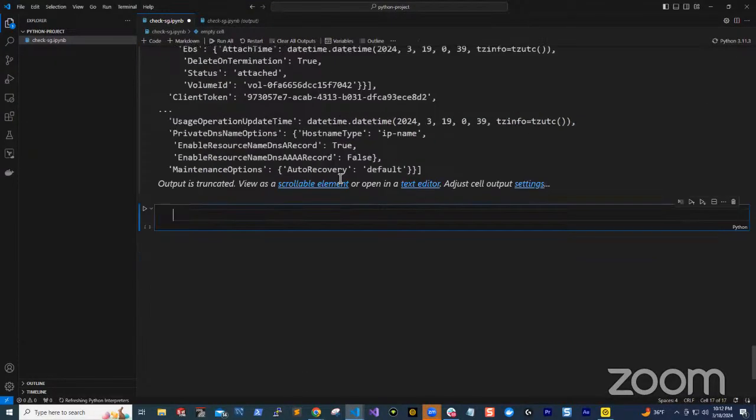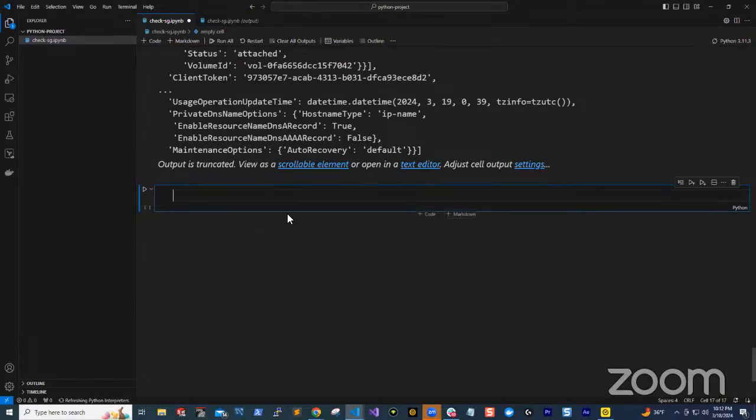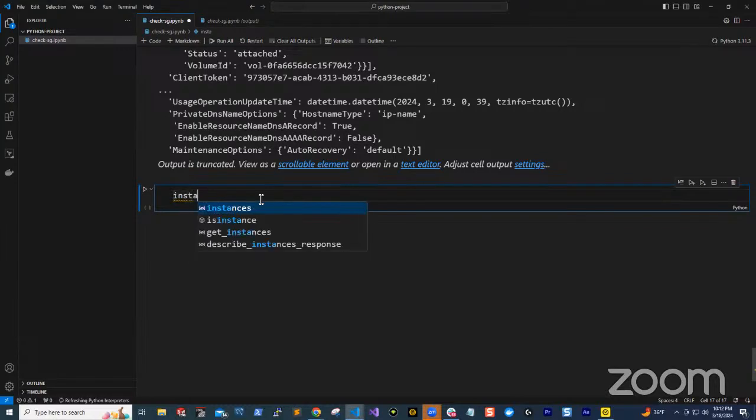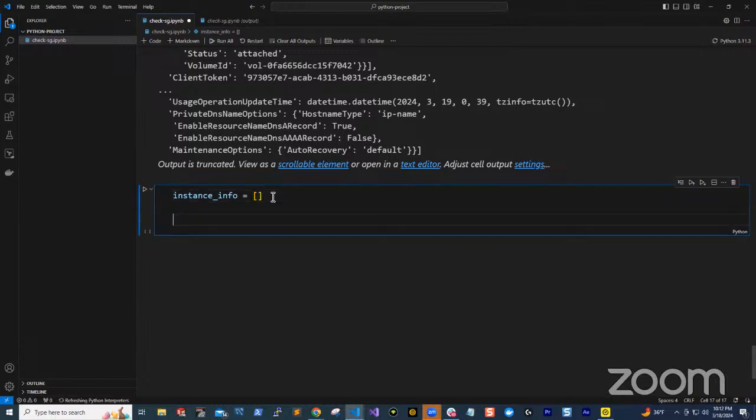So I'm going to start a new code. And again, I'm going to add an empty list. Give it any name you want. I'll call it instance_info equals empty list. I'm going to press enter here.